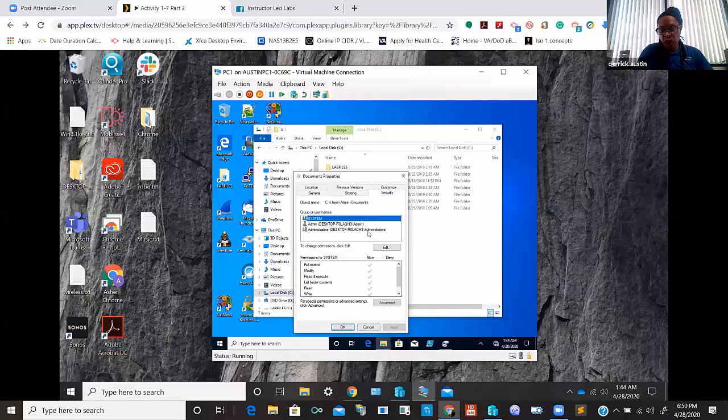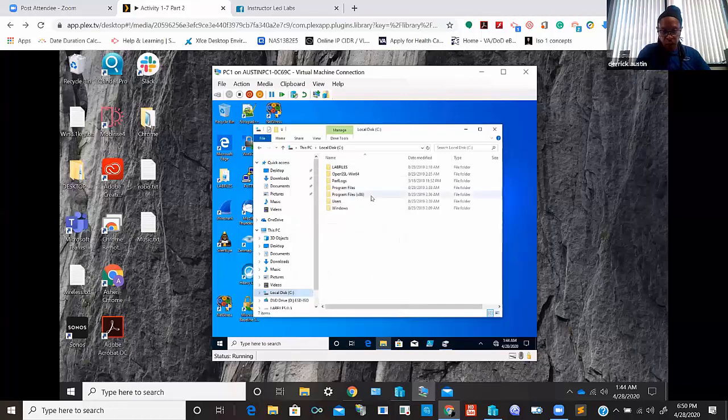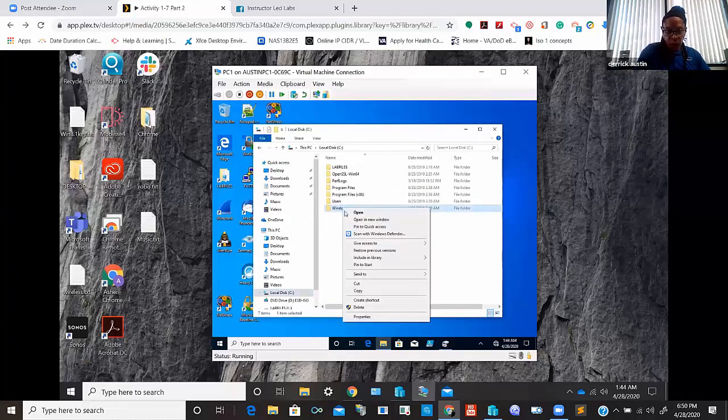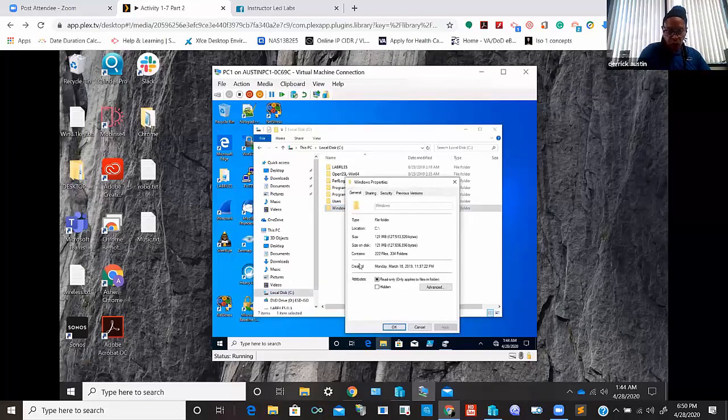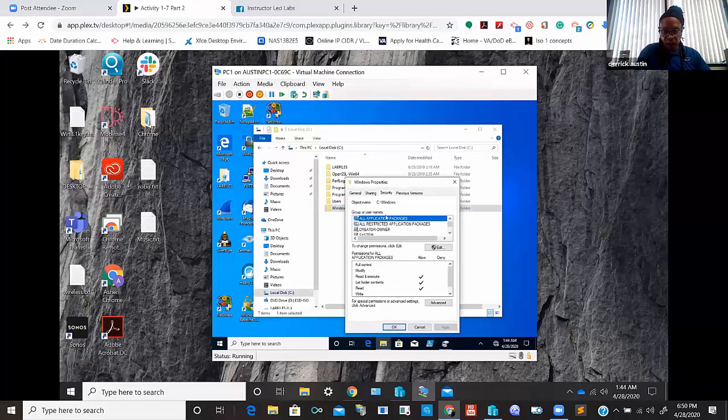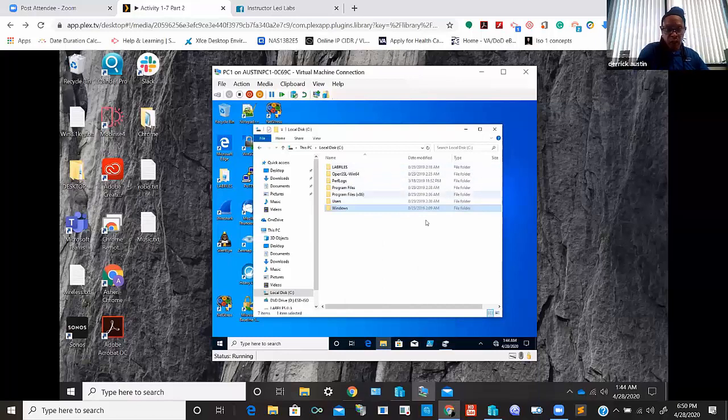Basically, what they're doing here is just showing you some security features on the documents folder, showing that there's no users added. On Windows we're going to go into properties, and they're showing you that when you go to security, there's no individual user, they're just system users, and the privileges on that. If you're looking at the security of your folders, they're showing you how to navigate to see who has ownership and what kind of privileges are on that.